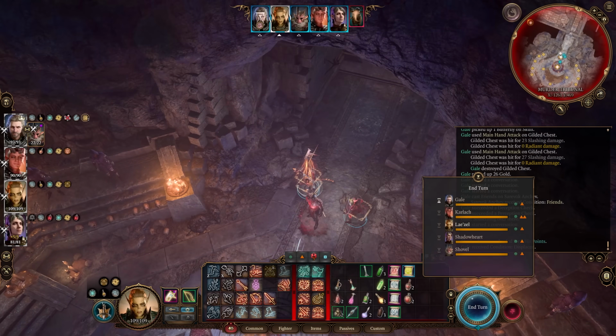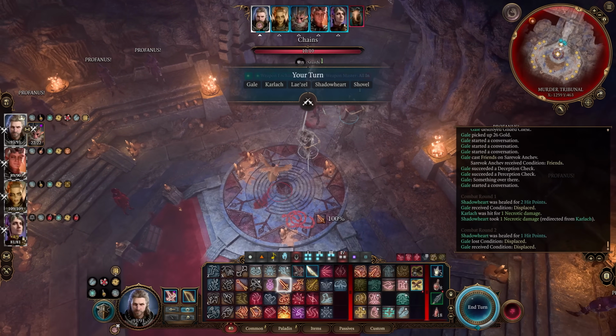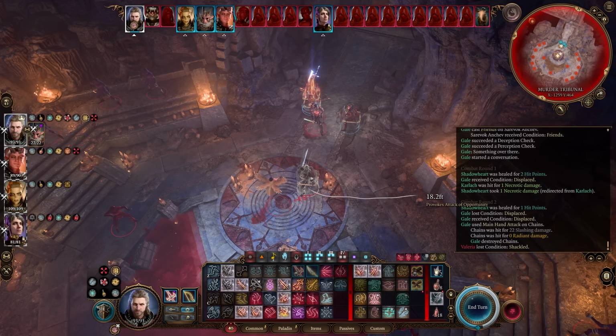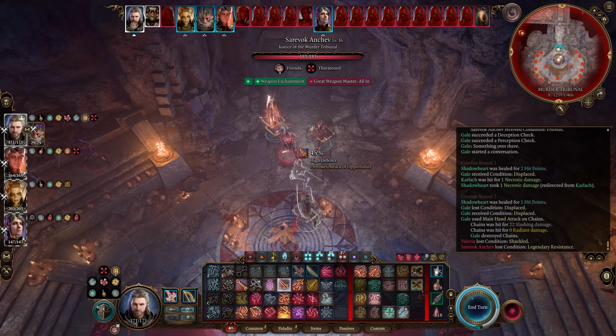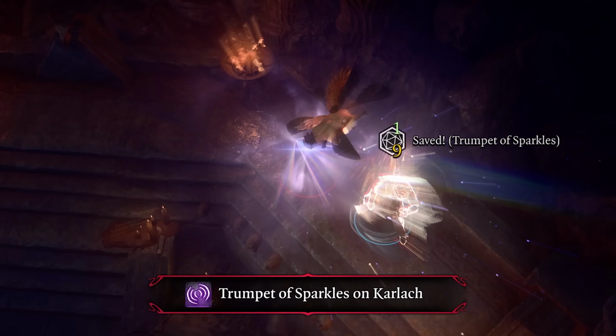throw against it. Since Valeria has such a small health pool, most players would probably either one-shot her, and she also has restrained, so she doesn't get a turn anyways if you fail to kill her in one hit. So it's very rare to agree to slay Valeria and then immediately free her and then have to fight not only Valeria but also Saravok. But as a plus, you do get to witness Valeria use her Trumpet of Sparkles.